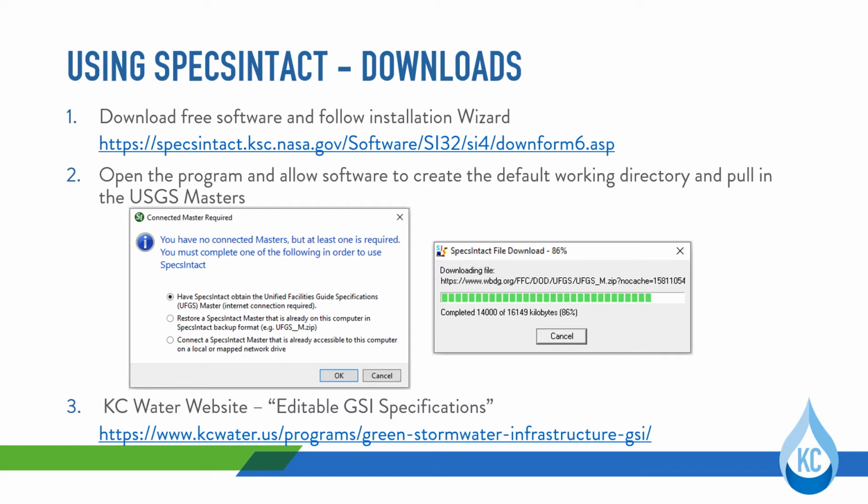Follow the installation wizard throughout the setup process. Once download is complete, open the program and follow the prompts to allow the software to set up the default working directory and to pull in the UFGS masters. The working directory will create a SPECSINTACT folder within your typical Documents folder on your computer.